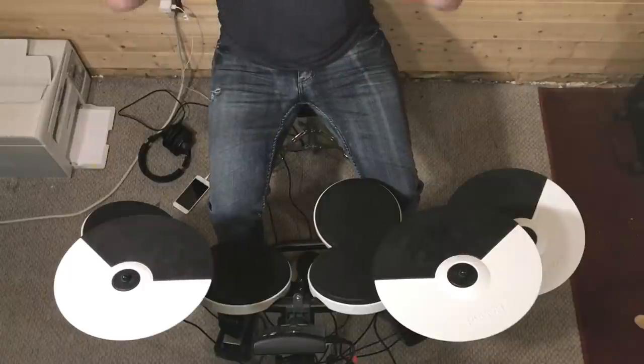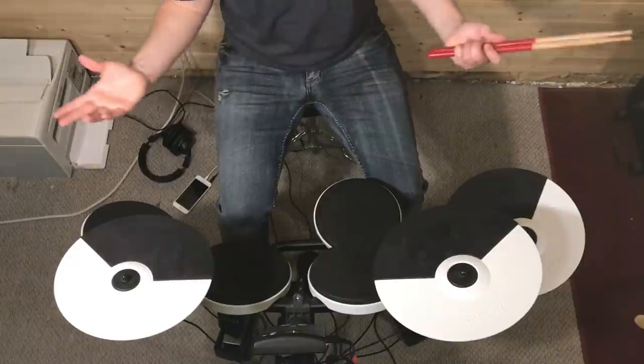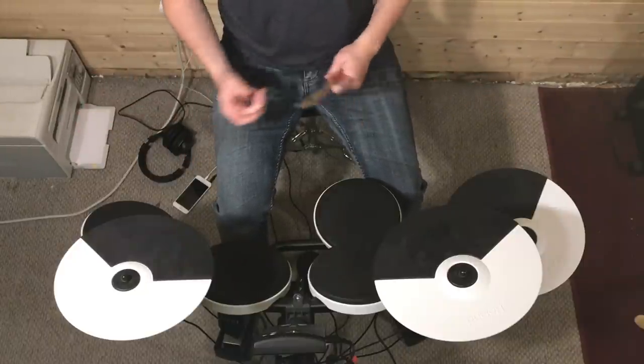As soon as I learned this, and then I played How He Loves, now I'm playing along with them, like, this is awesome. I wish I would have known this before, and then I wouldn't have looked like a doofus at band practice.